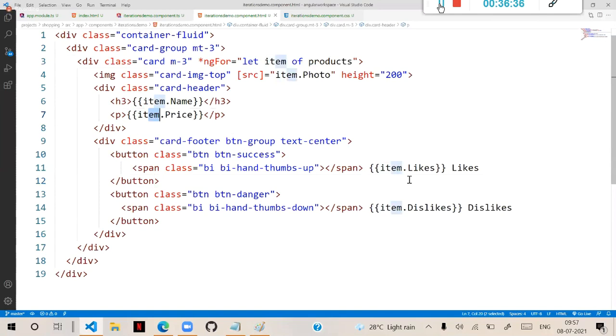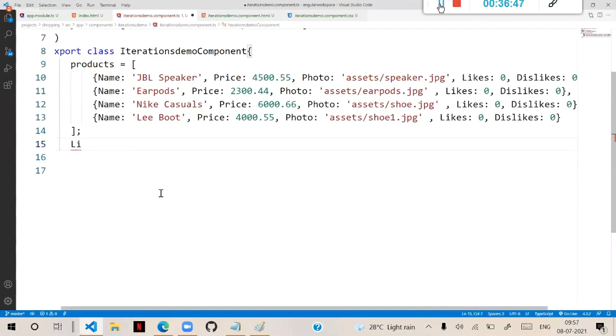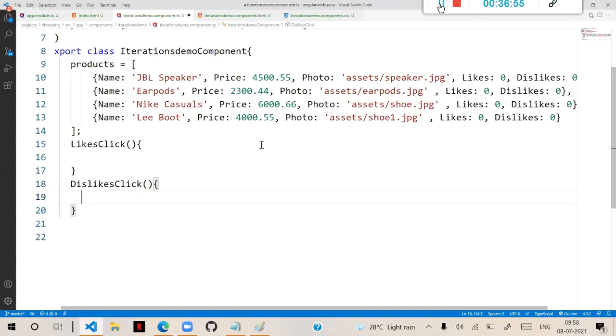Like that, we have to manage it. So I'm writing a function here: likes click, and another, dislikes click. On likes click and dislikes click, this product's likes and dislikes counter should increase. That is the point we need to define.